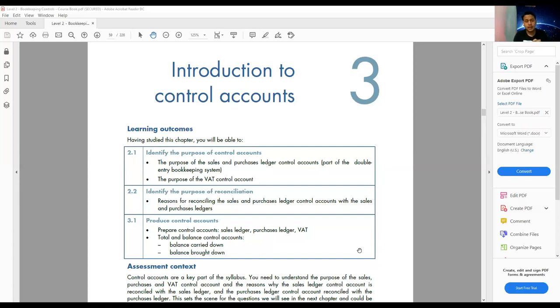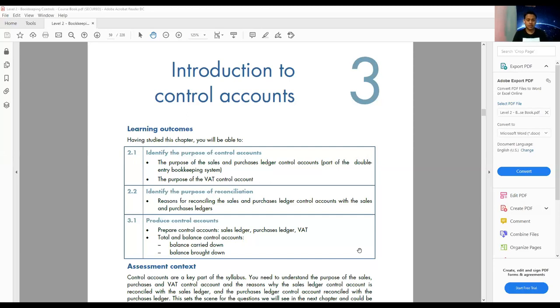And these two chapters are all about control accounts. Control accounts are not a new thing for us, because we have done something on our transaction paper as well. So it's not going to be very new to you. But some of the techniques, some of the ways to control the account, could be new because we have never done it before. But all the entries we're going to see for the sales ledger control account and the purchase ledger control account are all things that you have already done before in our transaction papers.